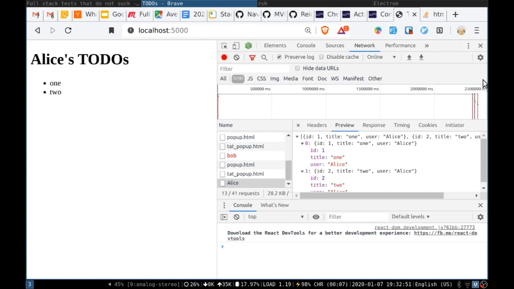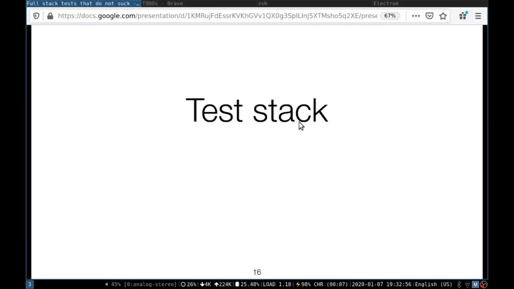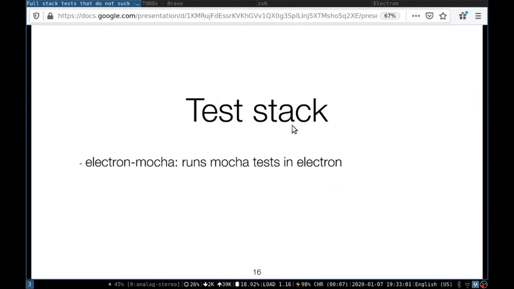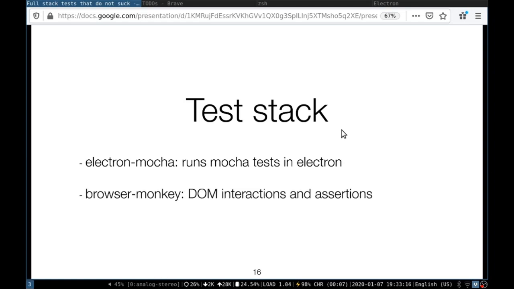So yeah, a bit of a word on the test stack. All this is possible by the following tools: Electron Mocha, which runs regular Mocha tests inside Electron, and Browser Monkey, which I have already mentioned, which provides DOM interactions and assertions.